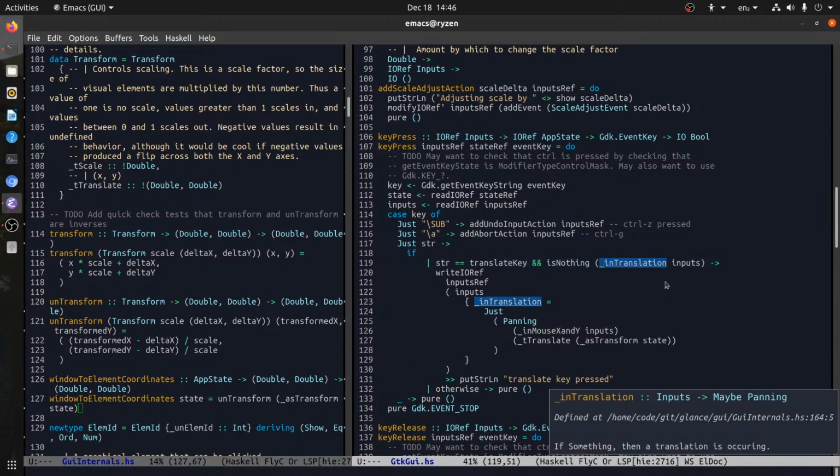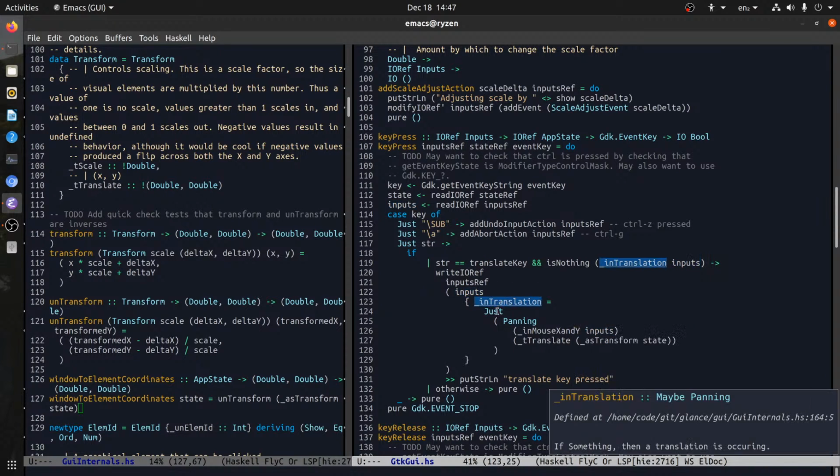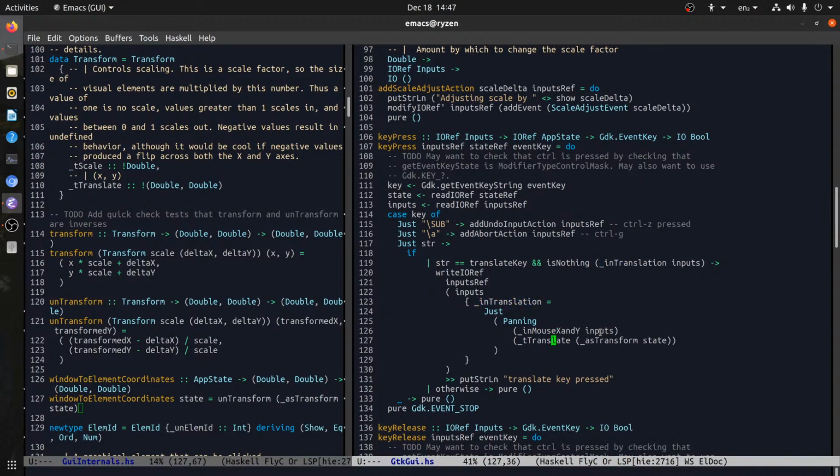That didn't work. Oh, so why is that a maybe? Seems like there should always be a translation. That's strange. Oh, if a translation is currently occurring. Okay. Anyways, so that means that I should start panning.